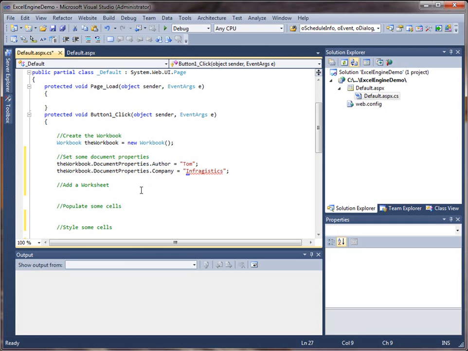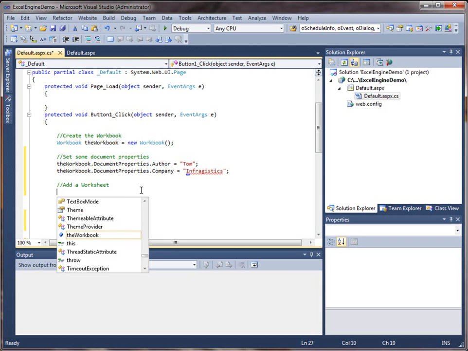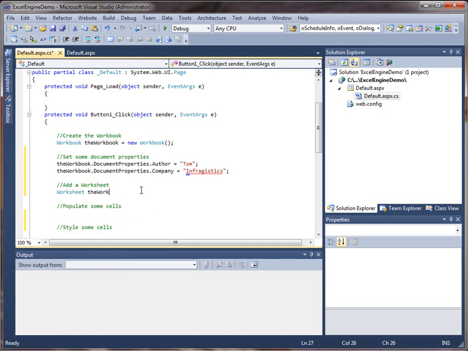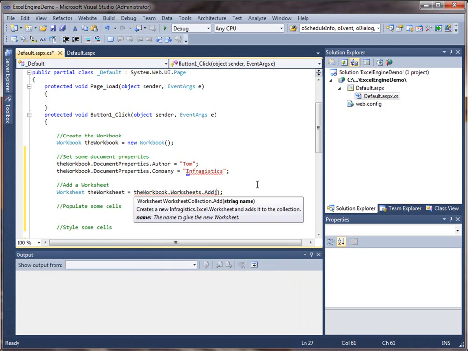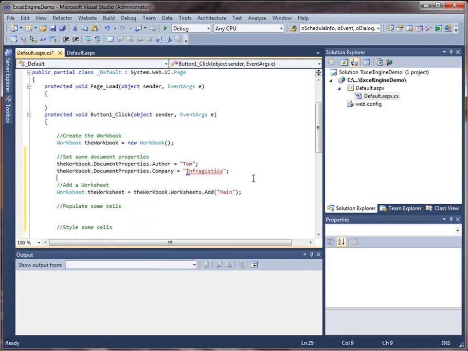The next important step is to add worksheets to the workbook. Otherwise, you won't be able to access any rows or cells or anything of that nature. You usually create worksheets by calling the Add method off of the worksheets collection of a workbook. You could also access the worksheets within the collection by index. However, I'm going to just hold on to the reference that I have here. By the way, you also have to give it a name, so that the worksheet will show up as an actual tab at the bottom of the Excel user interface, with the string Main.